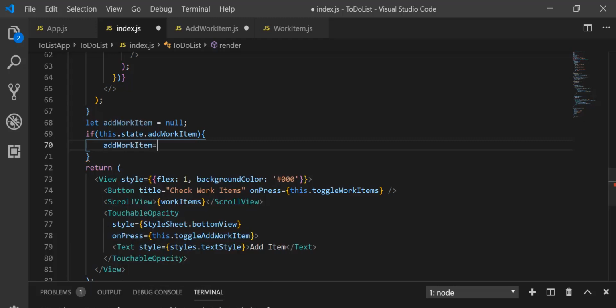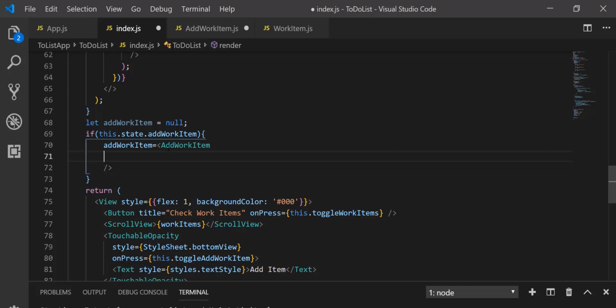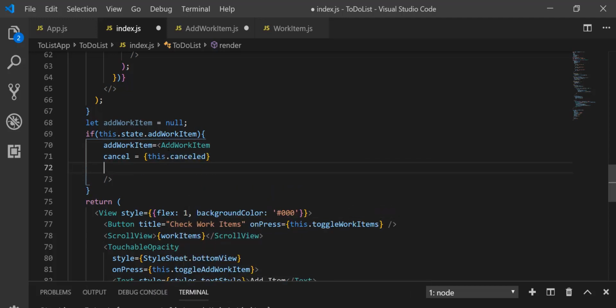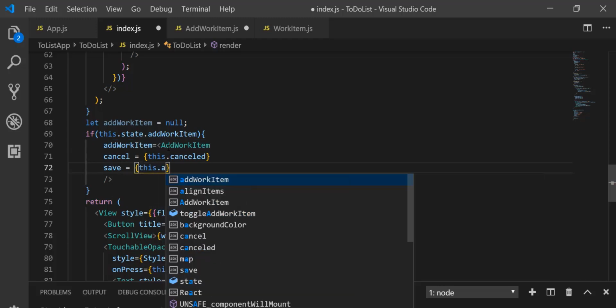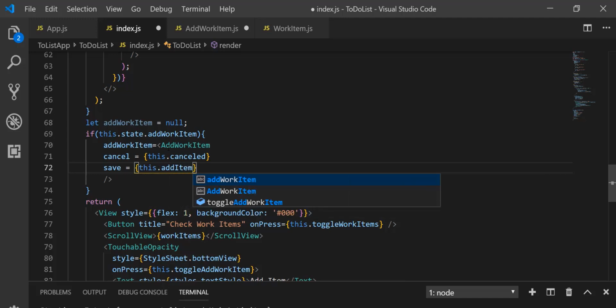So add work item is equal to the component which I had created, add work item here. Inside it, use its props as well. For cancel, which helps us cancel this save, I'm going to use the function this.cancel. Also for save, which helps us save the work item to the list, I'm using this.add item.